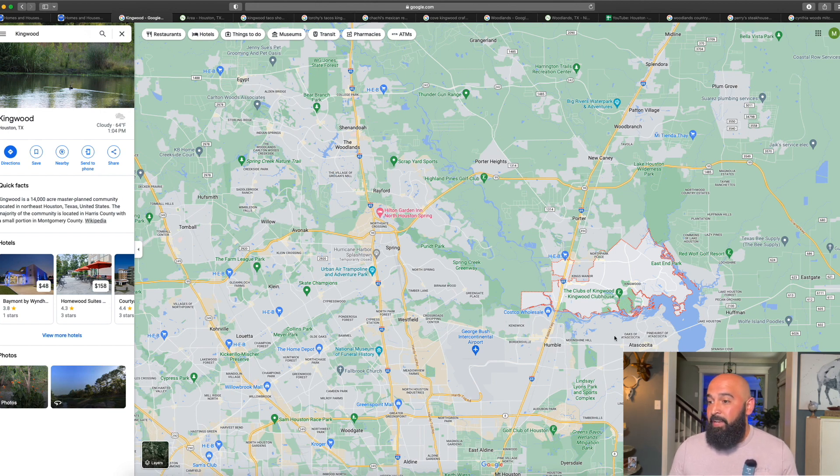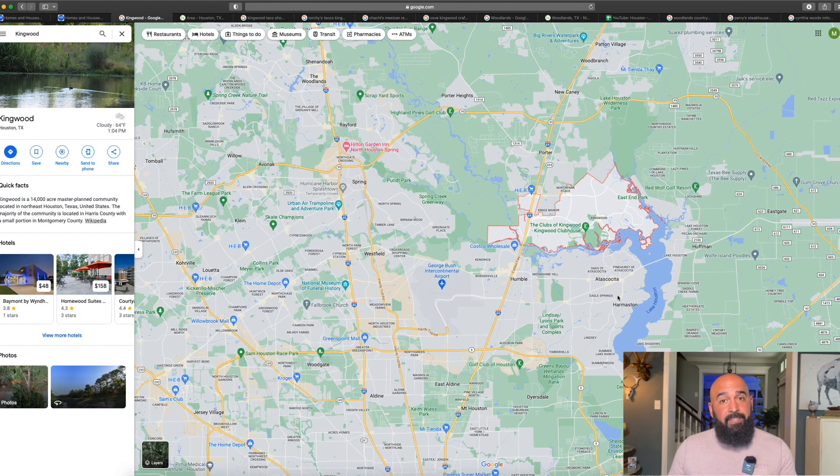Here's Kingwood. One of the first things to note, from personal experience — my wife and I moved from Orange County, California to Kingwood back in 2018. We had no friends, no family. We didn't know anybody here. We just left with our one and two year olds at the time, who are now six and seven. One of the important things for us was to be close to the airport. That's one of the reasons we landed on Kingwood, because we knew we were going to have family and friends coming to visit us often.